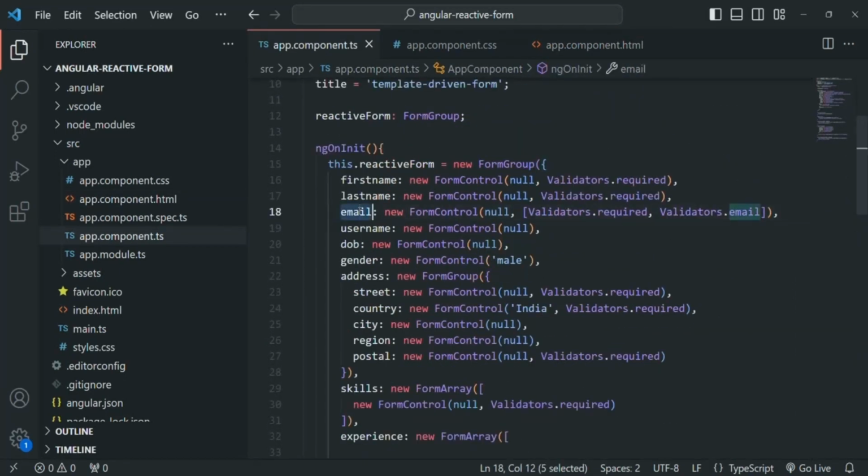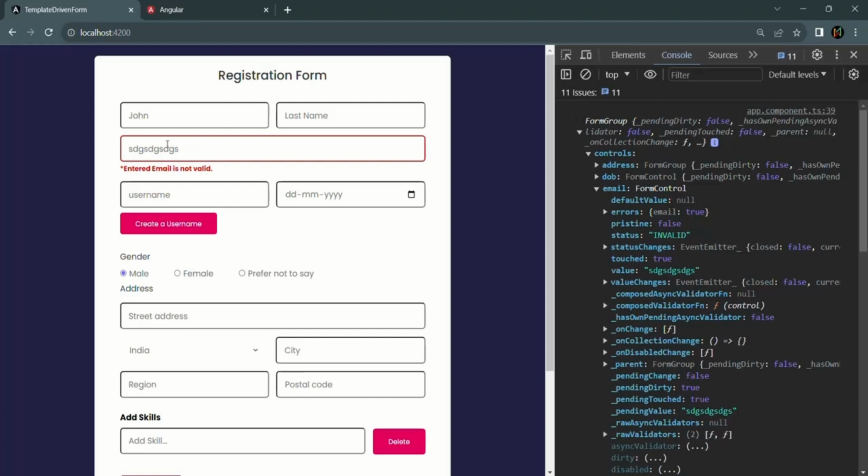on this email field, we are using two validators, the required validator and the email validator. So we have provided some value inside this email field, so it is not an empty value. That's why the required validator has passed. But this value is not a proper email address, so the email validator has failed. And when the email validator has failed, it has returned an error code, and that error code is email. So this email is the error code for the email validator.